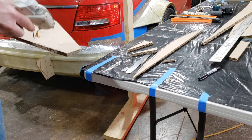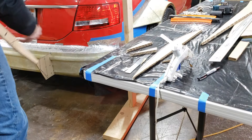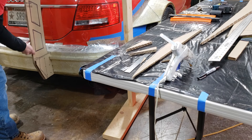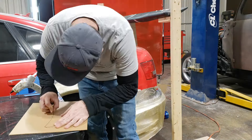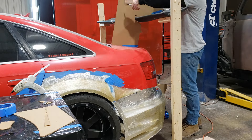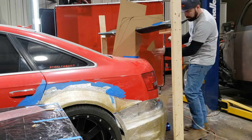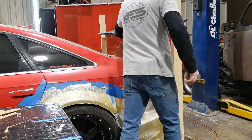We finished up the chassis mount sample and moved on to the other side, where we decided to do the trunk mount in a gooseneck style. We did record the walk-around with both styles but unfortunately I can't find that footage. Like a lot of other parts on the car, we took a poll on TikTok and Instagram — a lot of people really liked the trunk mount. The trunk mount really flowed better and looked better with the rest of the body, which surprised me because I originally thought the chassis mount was going to be the way to go.